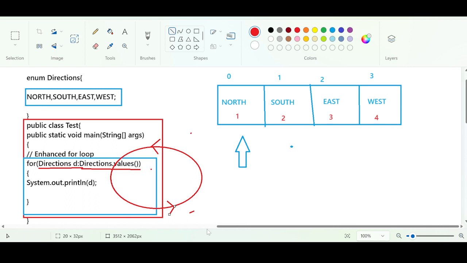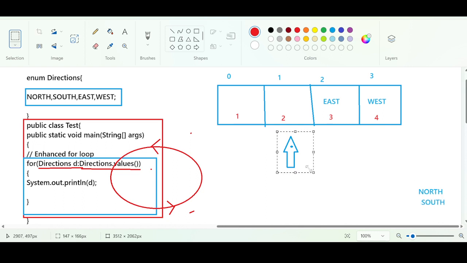First time, second time, third time, fourth time. For the first time the cursor will be pointing here. It is going to fetch the value north, and it will be displayed in the console. The second iteration is pointing to this. It's going to fetch the value south, displayed in the console.